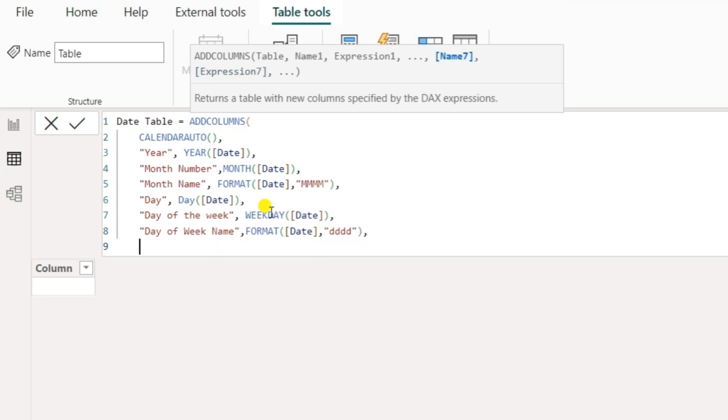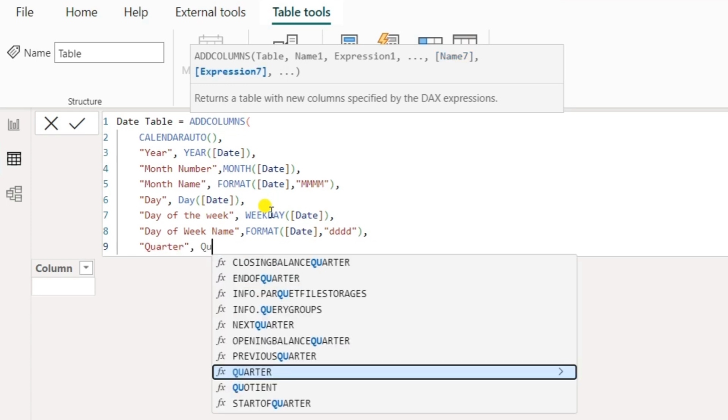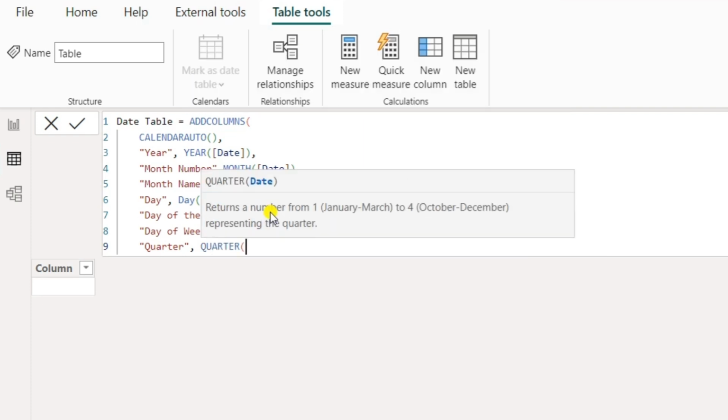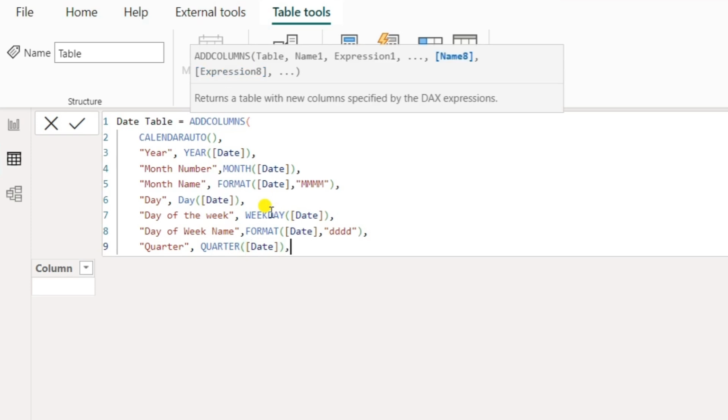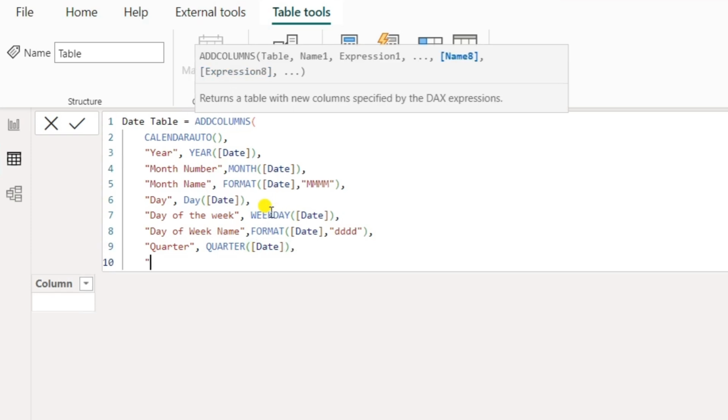After this we can calculate the quarter. We have the QUARTER function to calculate the quarter, and in this we can pass the date. After this we can concatenate the month and year. Whatever you want to concatenate, you can do by using the FORMAT function.